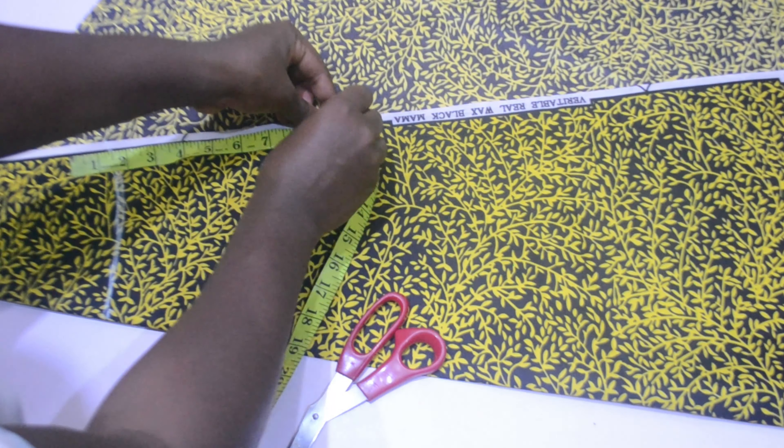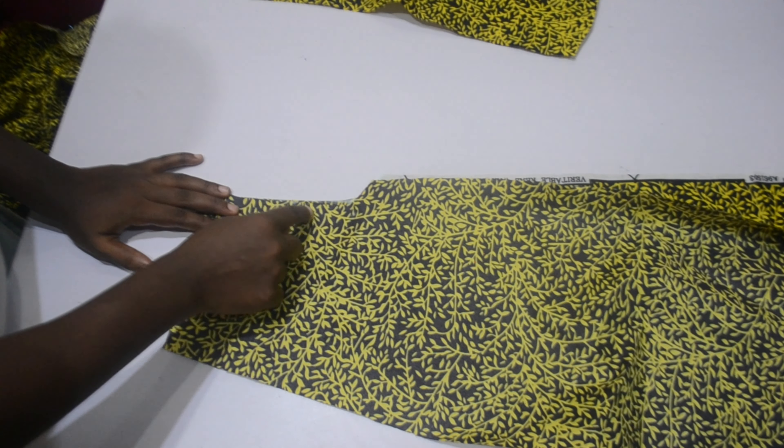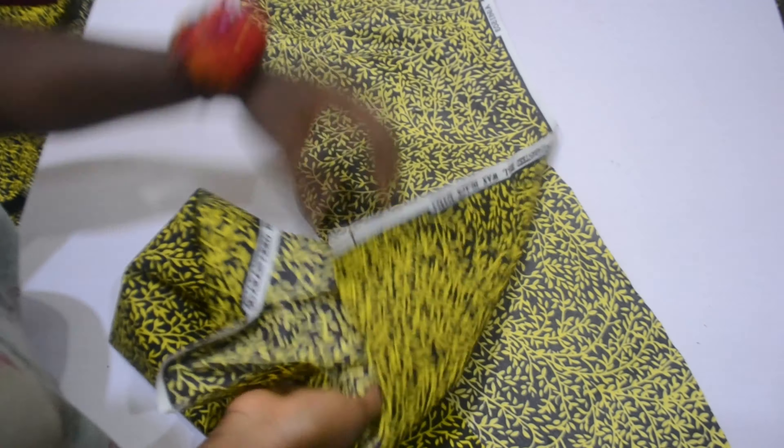This is for my back, and what I'm going to do is place the two crotch pieces together, front facing front, just like you see me do, and go to my sewing machine and stitch all the way to the crotch area. For my front bodies, if you're going to be attaching a zip, place the front facing front just like you did for the back, leave your zipper allowance open, and stitch on the remaining part. For me, I'll be attaching my zip to the side, so I'll stitch all the way from the waist down to where the crotch ends.